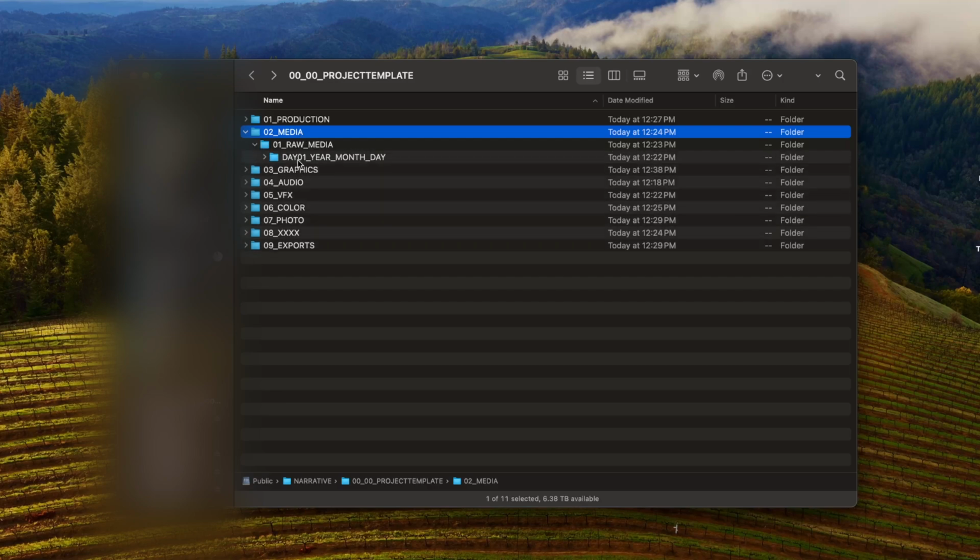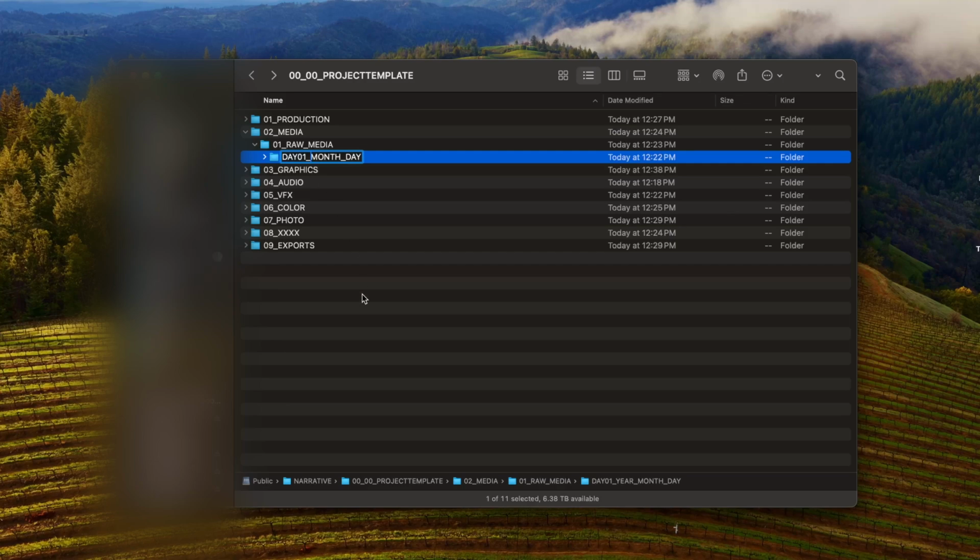So inside that raw media folder, I have usually this, which is set up by day, so day 01 in this case, and then year, month, and day. You don't have to have the year, month, and day. The month and day can be really nice. So I have it set up this way in case there was something that spanned over multiple years. In my case, I can probably get rid of the year because typically everything I'm shooting might have different months and days. So it's just kind of nice to know when that was shot without having to put in metadata or something. So I have day one, and you can have all your days listed out and then month and day.